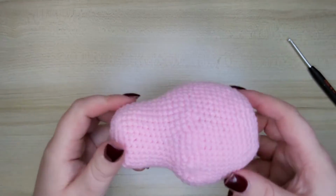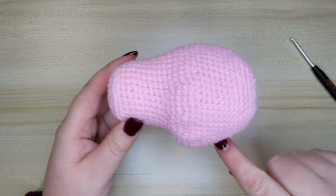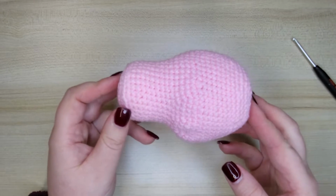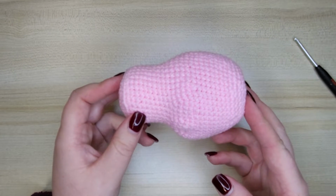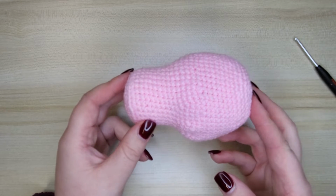That's how it looks. That's the top of our head. That's the bottom where we're going to attach to here our body. So now we finished our head. We have left eyes, ears, blush and nostrils.